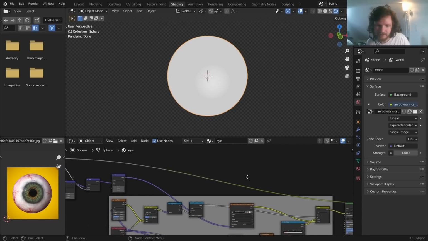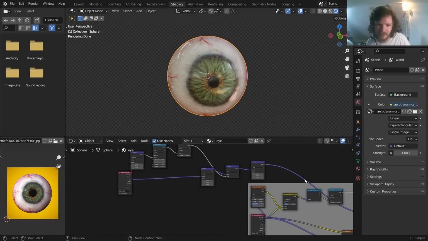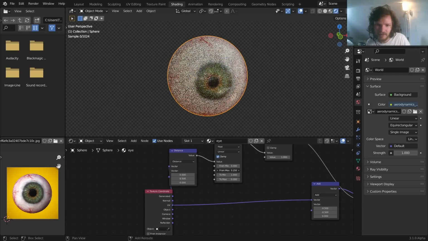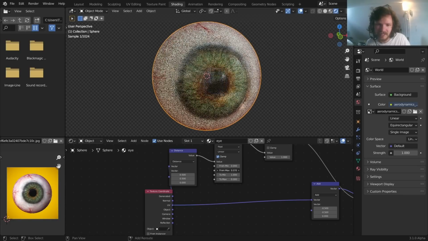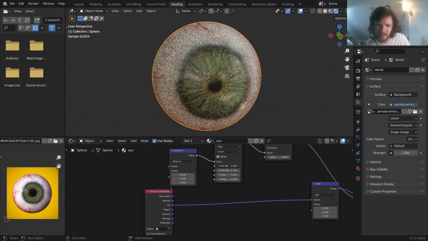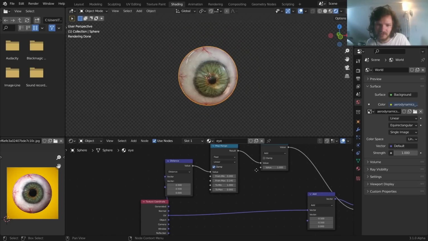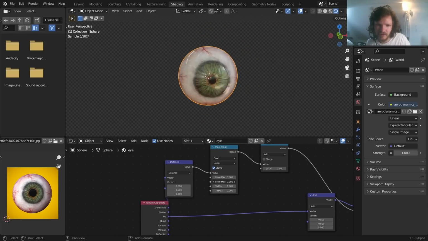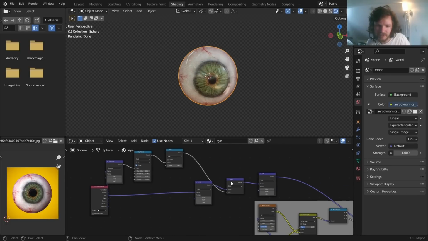I'm going to connect it. Might not look perfect from the get-go, but you can see now this isn't exactly what we want yet, but you can see the scaling is only affecting part of this. And if we play with the right number, and we'll figure out what the right number is, but we can get a, there we go, it's kind of like this one. We can get this contraction of the iris, just like that. So let's see, why does this look incorrect so far? It looks like our map range is a bit too big.